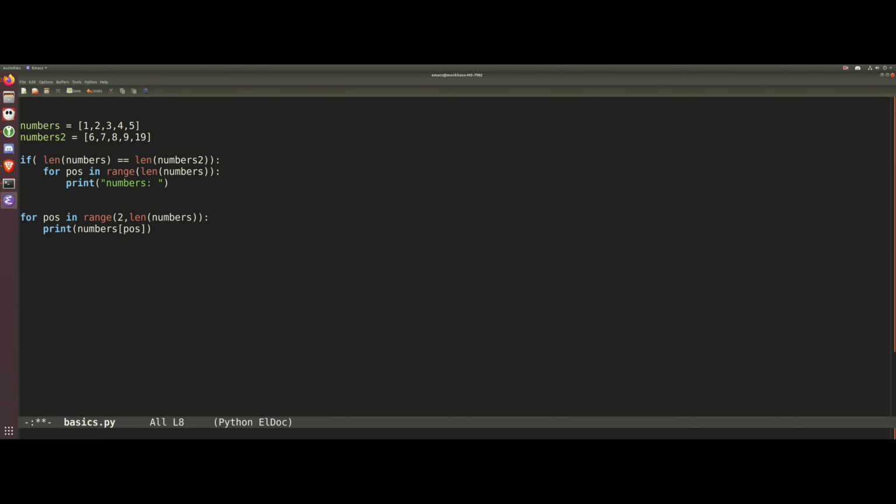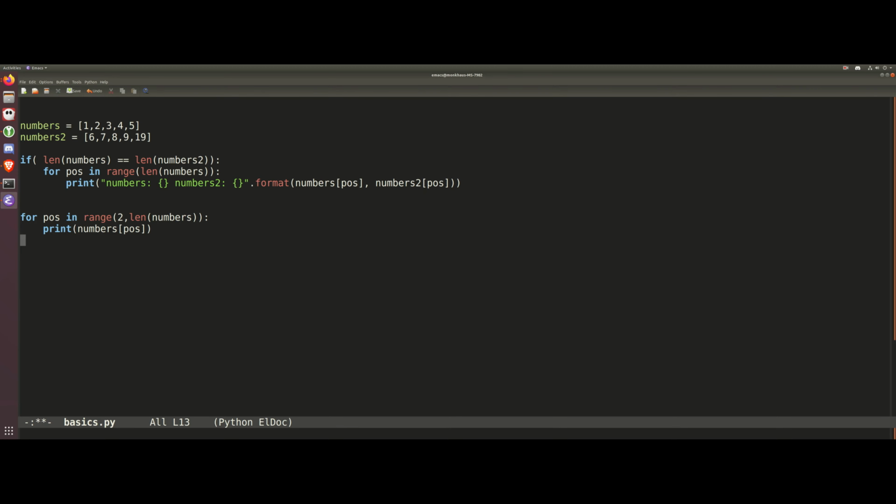and we'll do numbers like this, and we're going to do a placeholder, and then we're going to say numbers 2, and then we're going to have another placeholder, and then we're going to use the .format method, and here it's just going to be numbers. And remember, we're dealing with the indices at the moment, the index, sorry, so this actually needs to be pos, because we're not iterating through the list specifically, just through the range that we've set upon.